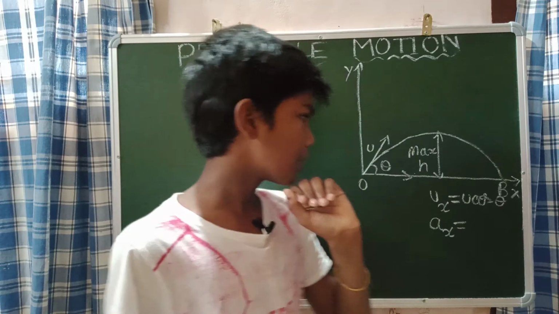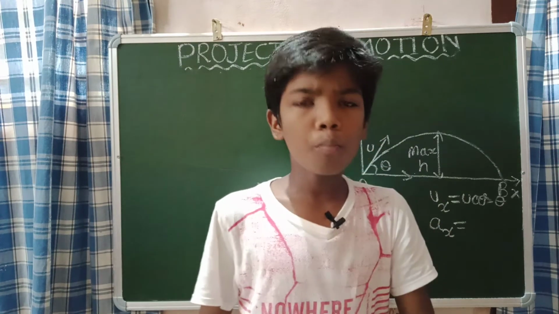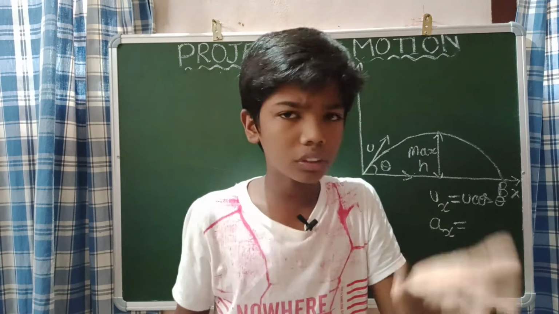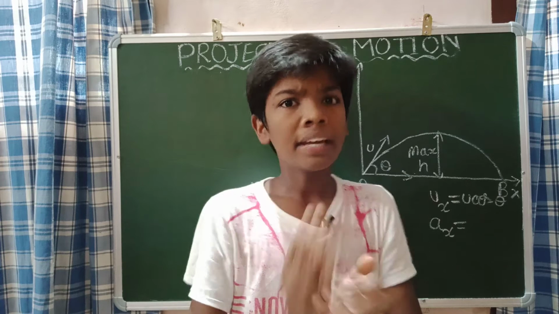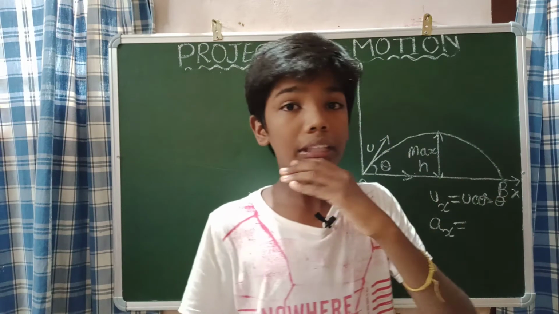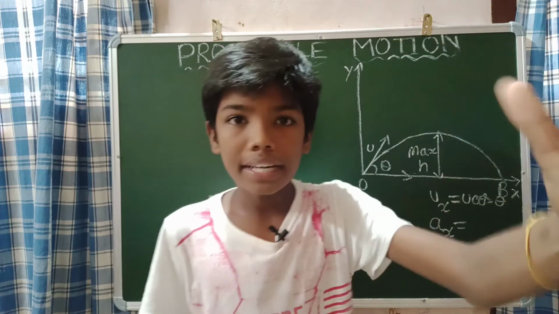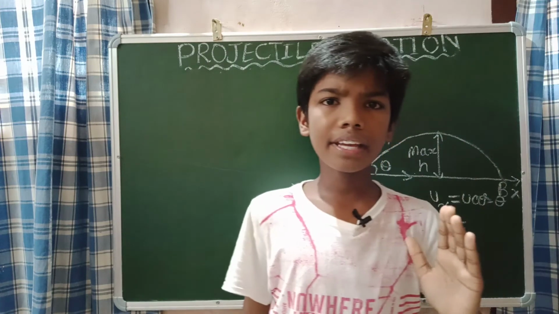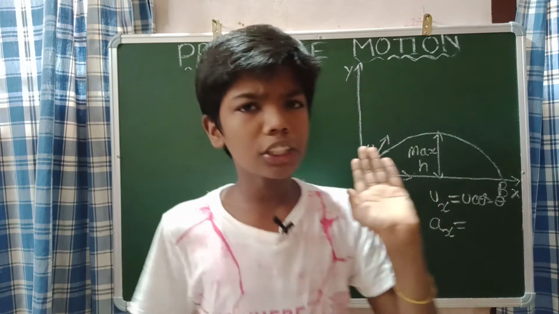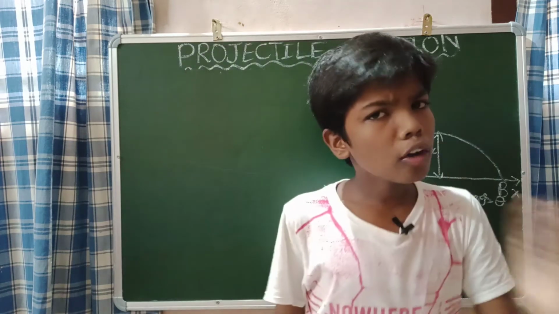What will be the x component means? We know that in projectile motion, the object is going to move upward only. If the object is going to move upward, the acceleration acting on that particle will be the acceleration due to gravity. We all know that. So we take acceleration due to gravity in the y component only.